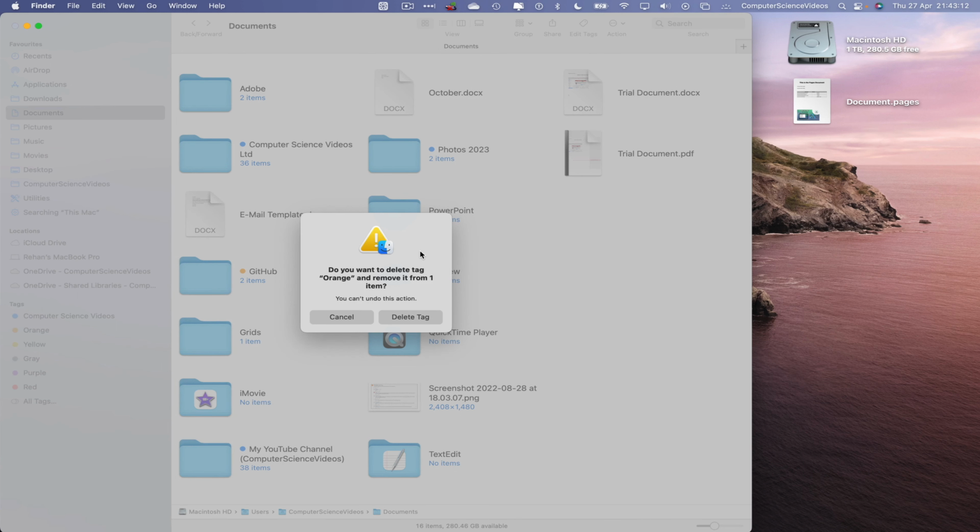Yes. Bear this in mind that the folder GitHub will not be deleted, as this is in a different folder, different repository, not within tags. Tags is like a shortcut for us to get to the folder without having to click on multiple folders in order for us to get to the destination. So let's just click on delete tag.